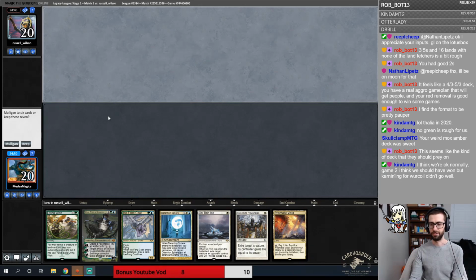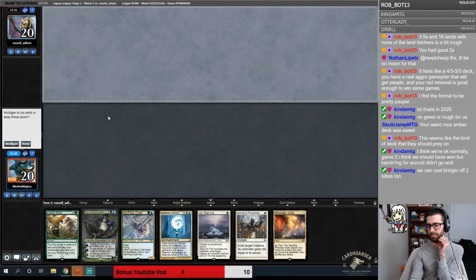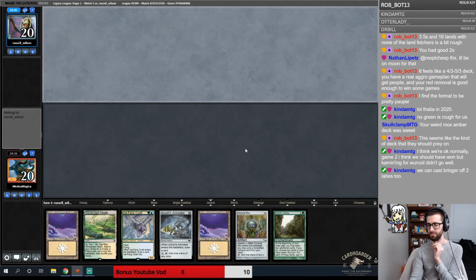Alright, final round. Our opponent has mulliganed. My hand is pretty weak here. I don't have any playable cantrip that can dig me towards more stuff. I'm only going to have one color. I think I need to throw this back. This hand is much better. I don't think I need the Chrome Mox with this hand. I think that's what I'm going to be throwing back on the mulligan.